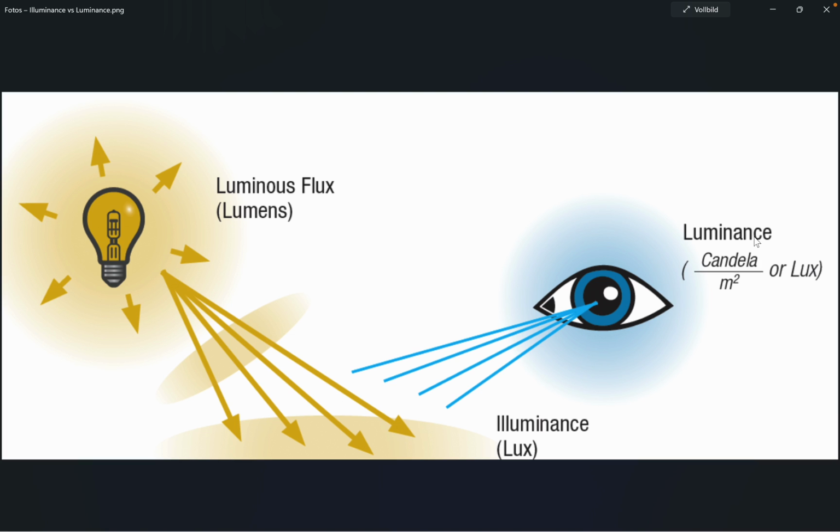Moving to the luminance in this moment. So luminance is the amount of invisible light that comes to the eye from a surface, meaning in the office, for example, from the task area. And of course, reflected light from the surrounding area as well. So luminance is often used to describe emission or reflection from flat, matte, or diffuse areas, of course. And luminance usually we measure in candela per square meter. In this picture it says gray or lux. That's wrong. So luminance is just measured in candela per square meter.